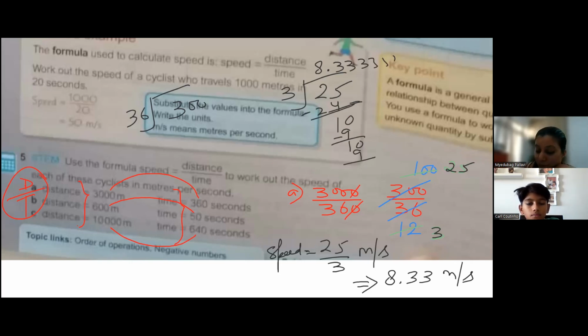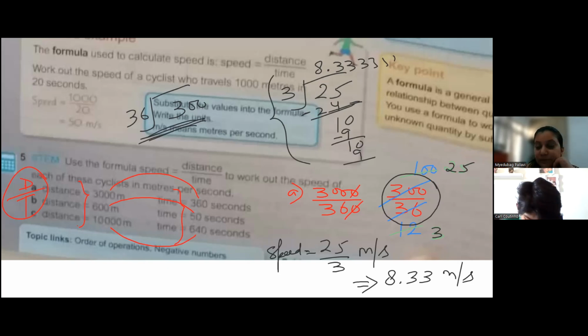Got it? How do we do it? Whatever fraction we have got, we see whether there are any common factors between the two terms or not. Rather than doing a bigger division, we simplify it first and then the division will also be small. Let's try the next one. You can write down the answer that you are getting. Later on, you can solve it yourself also.